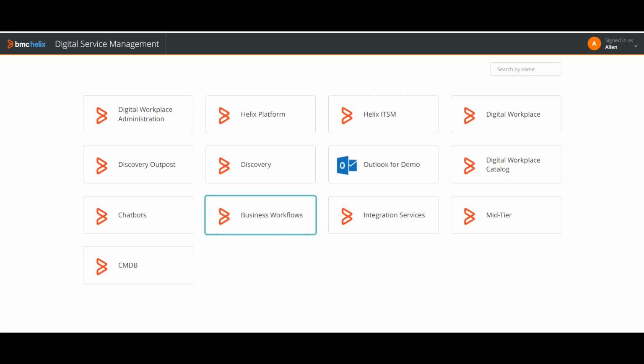So today's video is on another one of the processes from BMC Helix. If you remember, if you have seen my overview of BMC Helix, I have explained a bit on business workflows. In this video I will explain in detail what a business workflow is, what the components of a business workflow are, how we use it, and what the benefit is to us. So this is what we are going to see in today's video. Okay, so let's get started.